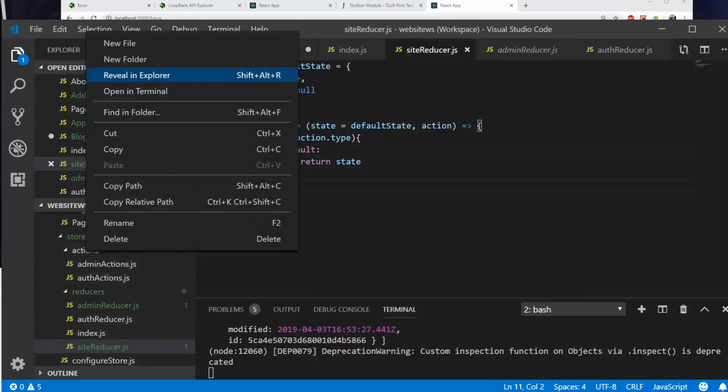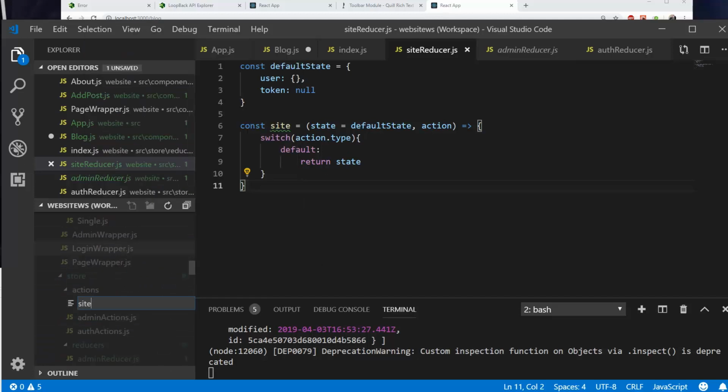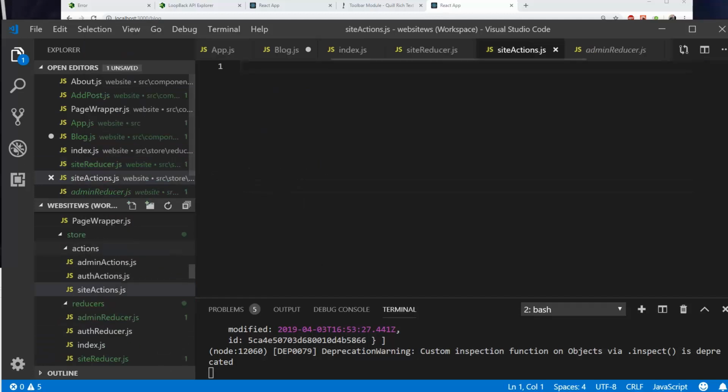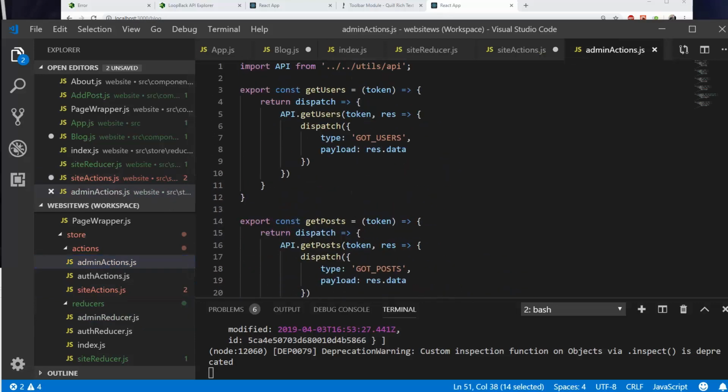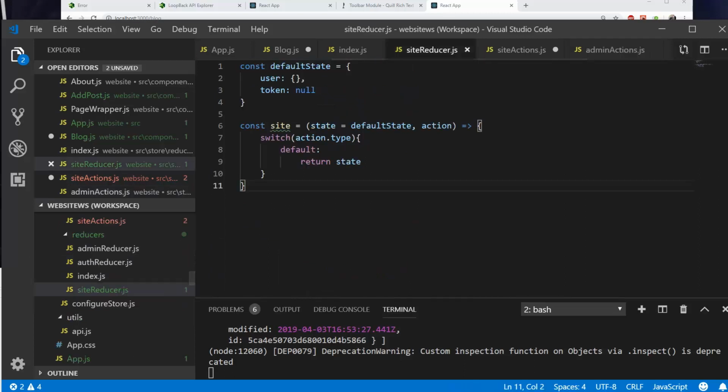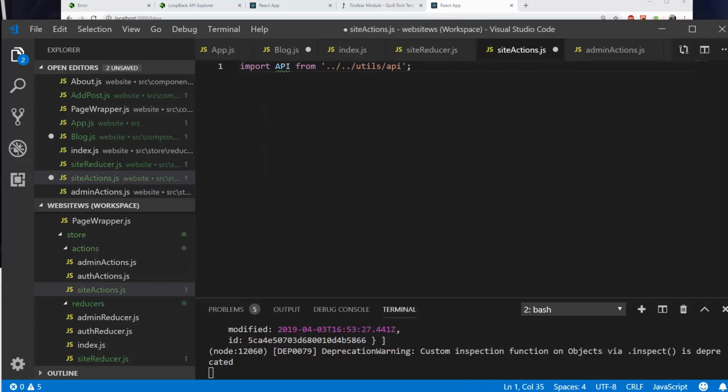And let's create site actions. So first, like in our other actions file, we need to import the API. So I'm going to copy that import statement from admin actions.js. I'm going to copy it into site actions. And then we're going to export const getPosts, which is going to have a skip parameter. And we're going to return dispatch.